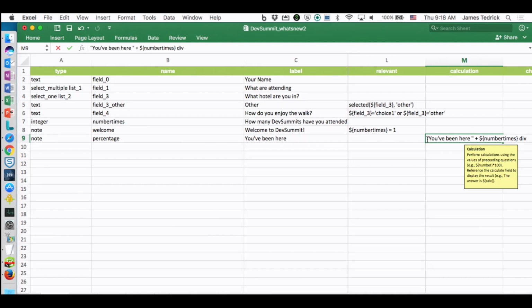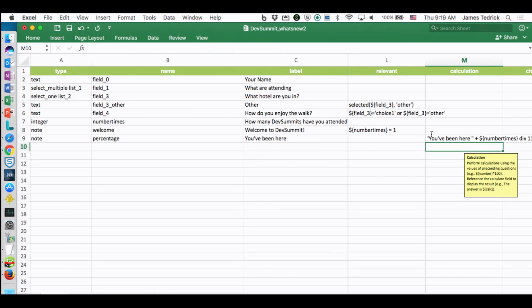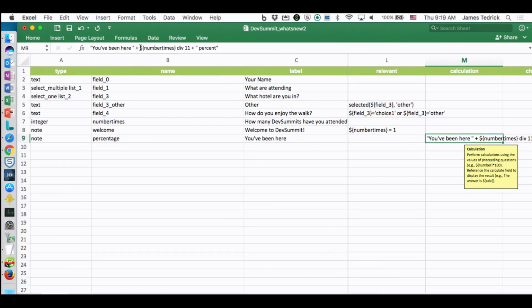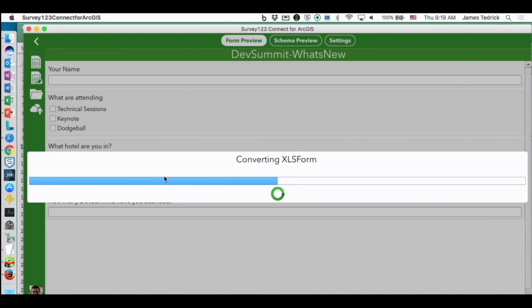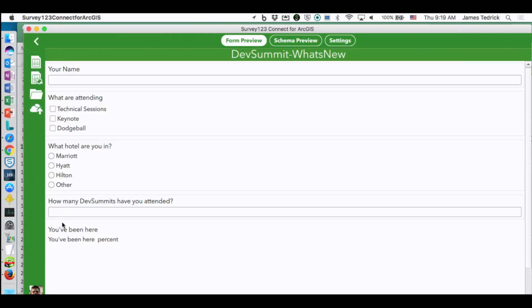In this case, divided by 11, right? Number times over 11. Just going to encapsulate this into a string. So that actually goes correctly. And I think I got the syntax correct. We'll see. Yeah, so you can see here we have the percent.